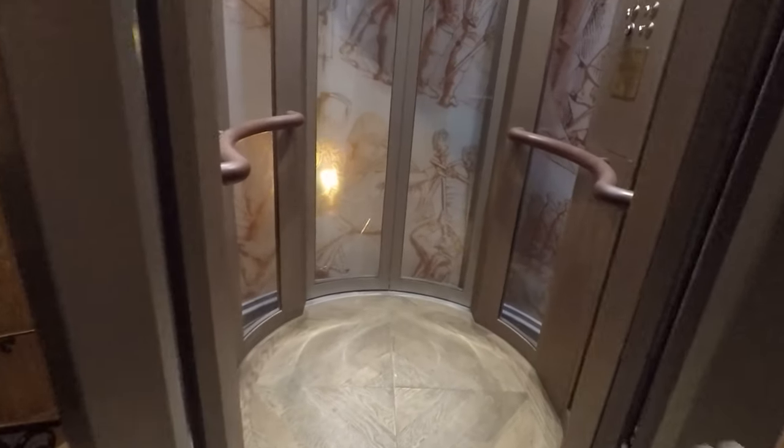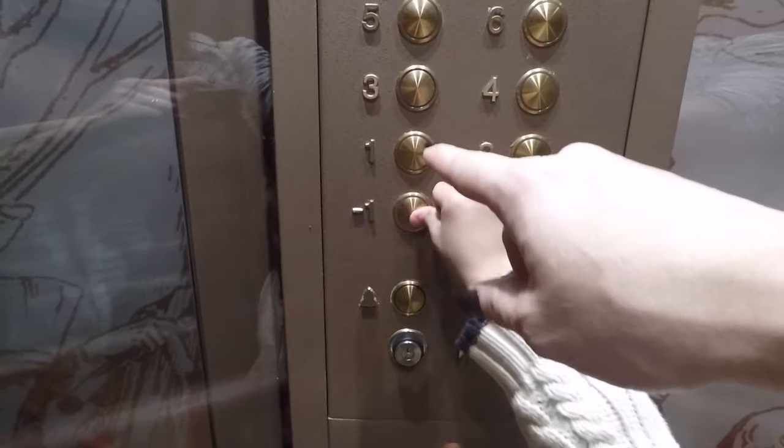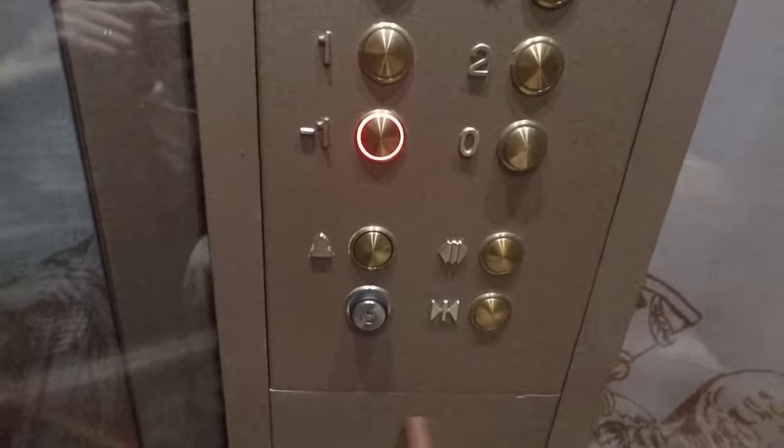Okay. This one is really fast. Oh, it's coming from the up. Look at that. This one's pretty fast. It's lit at the bottom. See, this is the round elevator. Okay. This is the other round elevator. Zero. Okay. Oh, you reach these controls. Oh, negative one. We're on zero. Negative one. There we go. She talks, but not very loud. He talks?